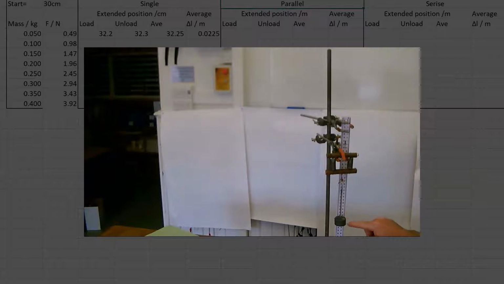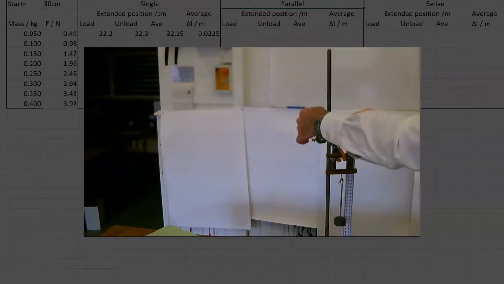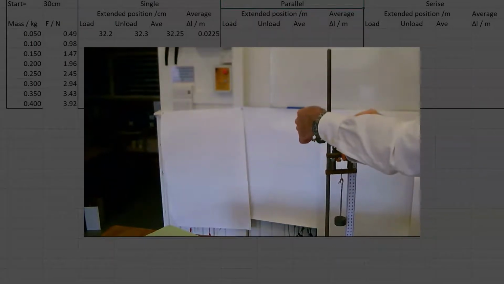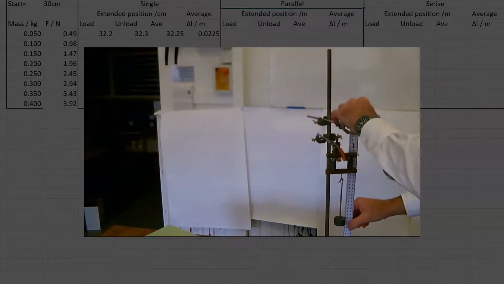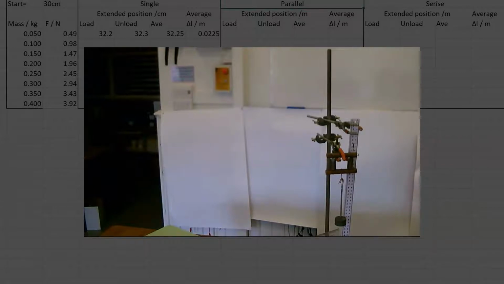Rearrange this so that I've got my level again, or it could be whatever, it doesn't matter what you choose. And that way, when I add this, I'm going to just adjust this so that it's nice and close again. I don't think I'm going to be able to get close enough to do this without the set square. Obviously make sure my ruler is vertical. Lovely. And now I can just use the bottom of the masses, whatever it happens to take, because that isn't vertical at the moment. Okay, now it is. And I can take it off from the bottom of the masses and then read it off from the ruler exactly as I was doing previously.